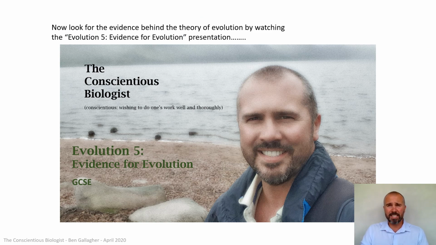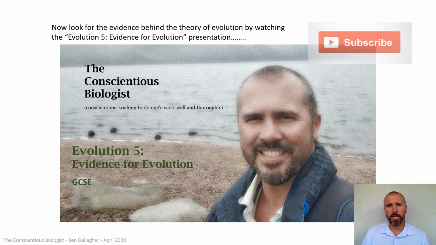So hopefully that's all made sense. Evolution, it's not that tricky really. It's just that directional selection. It does branch out to some more complex bits as you get onto A level, but it's just an accumulation of tiny little improvements happening over millions and millions of years. Head on to the next presentation now, which is Evolution 5, the evidence for evolution. This is really looking at all the evidence we've got, or some of the evidence that we've got that backs up Darwin's theory that's been discovered over years and realised that show that evolution really does look to be the driving force behind the complexity of life on this planet.